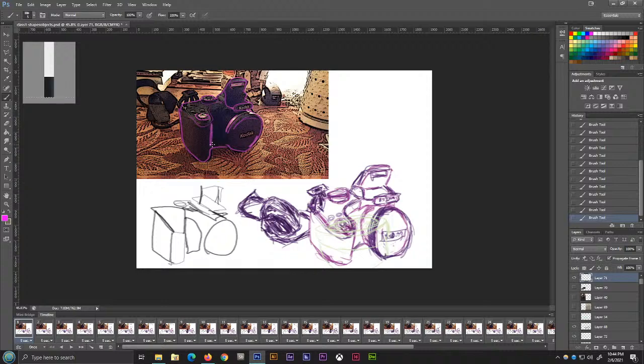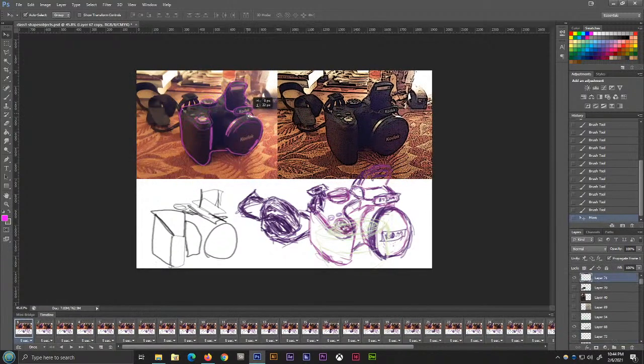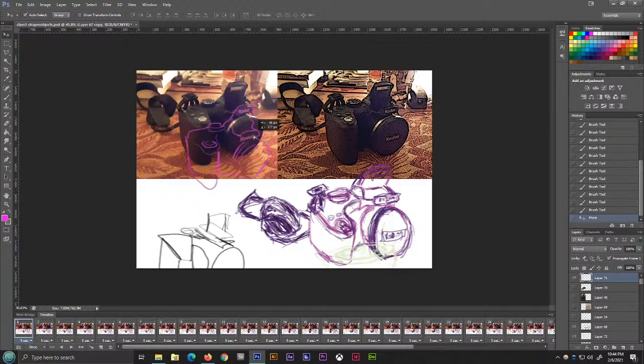And I guarantee your phone probably has a posterize equivalent, so you could just take a picture of something, posterize it, and then be like, okay, now I can look at the same effect.